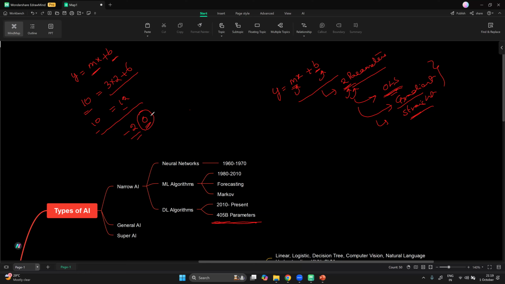Until the value is 0, when you're differencing left hand side and right hand side, you keep on changing the m value and the c value. Now, just imagine without a fixed equation, until the difference is close to 0, you want to keep on changing 405 billion parameters. Is that easy or a time consuming task? Without having a fixed equation, until you get the value close to 0, you need to keep on changing 405 billion parameters. It is very time consuming, same like a human.